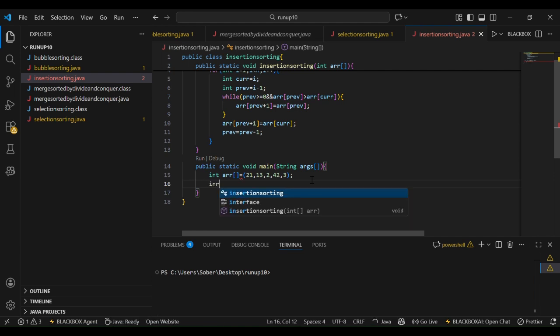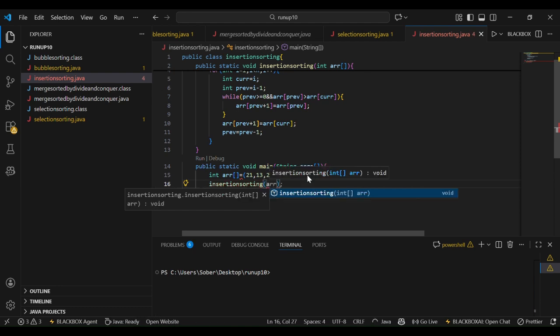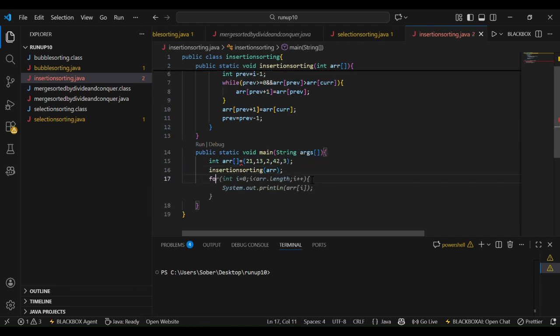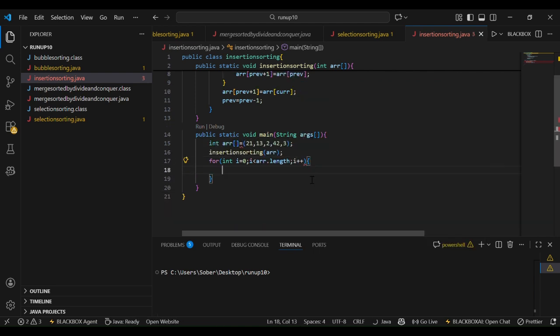Here is the insertion sorting. We call the method by writing the insertion sorting method name, and then we print the array by writing a for loop with System.out.print of array of i.